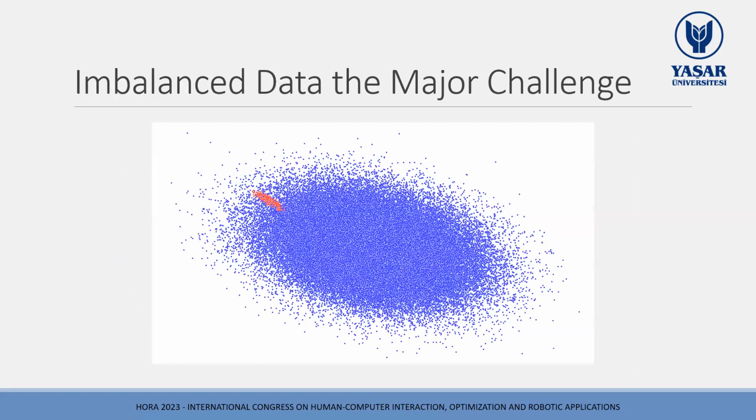So what's actually imbalanced data? In the context of predictive maintenance, imbalanced data refers to a scenario where the occurrence of machine failures is far less frequent compared to the normal operating conditions. This imbalance in class distribution poses a challenge for machine learning algorithms, as they tend to prioritize the majority class and may struggle to effectively capture and predict the minority class of failures. So in the next slide, we will delve into the imbalanced data challenge specifically encountered in the industry.